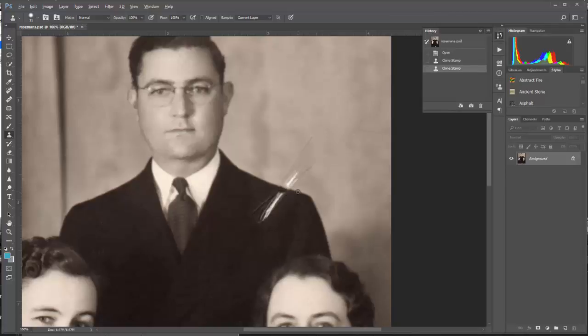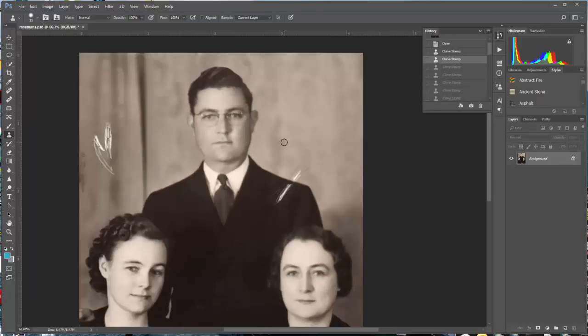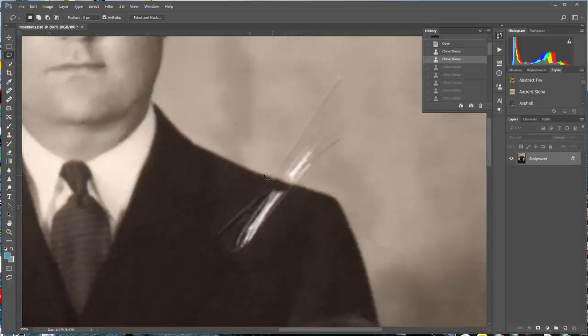Now, it might be a little rough, so I might want to pick up from below and come back in, but you can see how that cursor actually helps you to place an item in. Now that I've set that, I can go back in here, but instead of cloning this area in, I'm going to use my lasso tool, and let me zoom in a little bit so I can see this a little better.